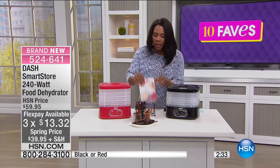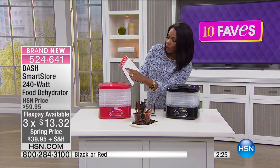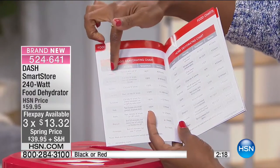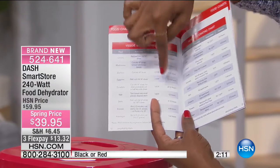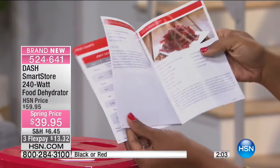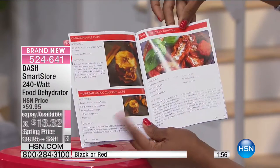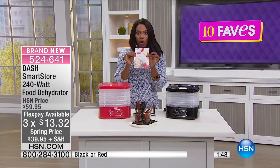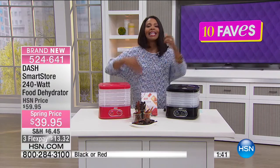You're going to get this little manual and it gives you all the information about your unit, plus a fruit dehydrating chart with the kind of fruit, the temperature, and the time. Whether it's onions, zucchini, or tomatoes, it gives you the temperature to use and the amount of time you need. For the most part, you find the temperature, turn it on, and it's usually overnight. And then there are recipes in here — Cajun bison jerky, spicy teriyaki chicken jerky, soaked sun-dried tomatoes, cinnamon apple chips. There's also a dehydrator Bible book with 400 recipes to keep you going.